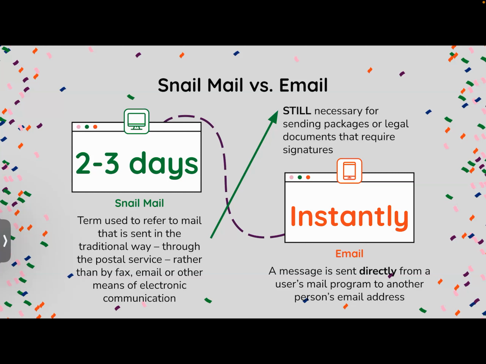So even though it may take days for snail mail or mail in general to reach another individual, barring different circumstances like weather and such, it's still necessary for sending packages like actual physical items or legal documents that require signatures. So physical mail is still needed, but if you can, email is a lot easier to send and open than an actual package. Because an email can't be lost. You may not be able to find it, but it's never lost unless there is an issue pertaining to that. So it's a lot more secure in a way, okay?